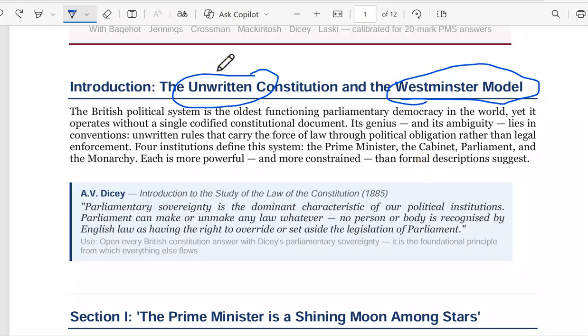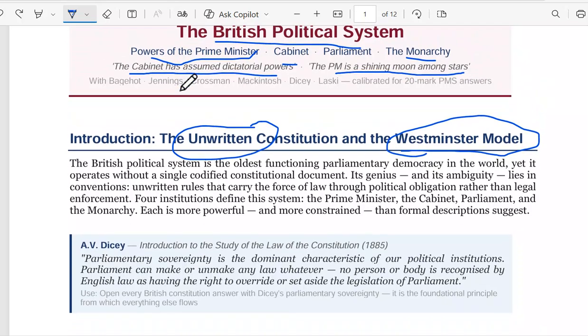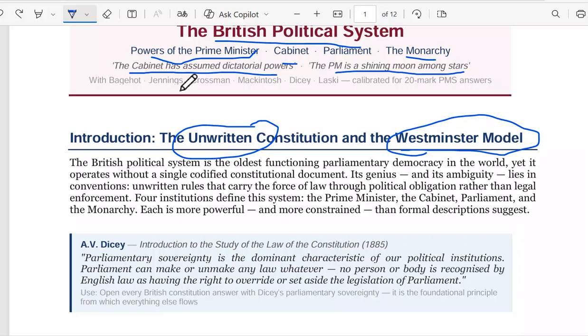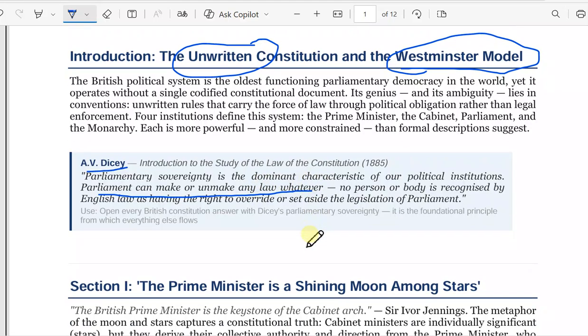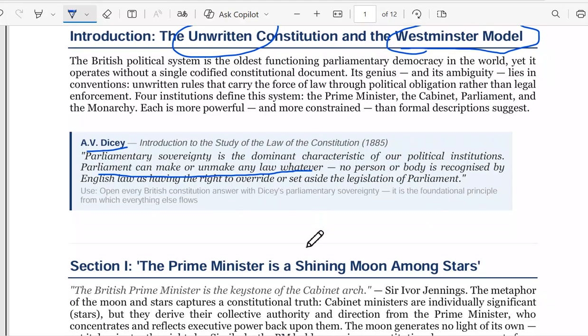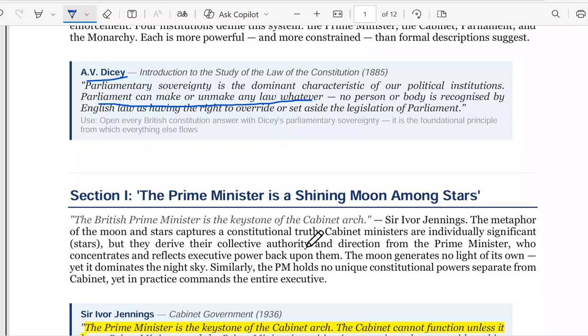Unlike the US system, which we studied, which had a completely rigid and written constitution, the British constitution is slightly flexible and just requires half of the majority of both houses. There is a very famous quotation of A.V. Dicey that says the British Parliament can make or unmake any type of law. It just cannot make laws against natural laws. I mean, it cannot make a male into a female. So within natural laws, Parliament can make any type of law.